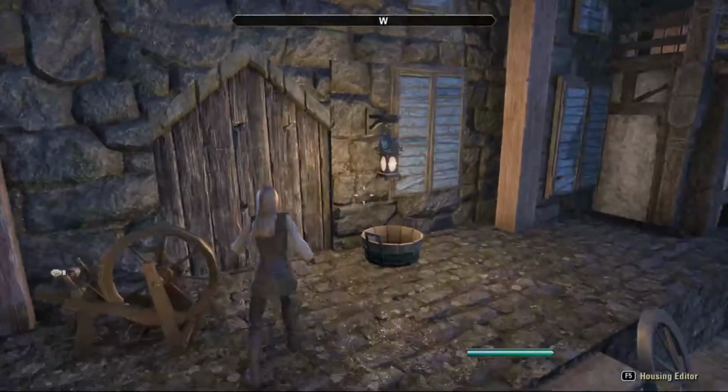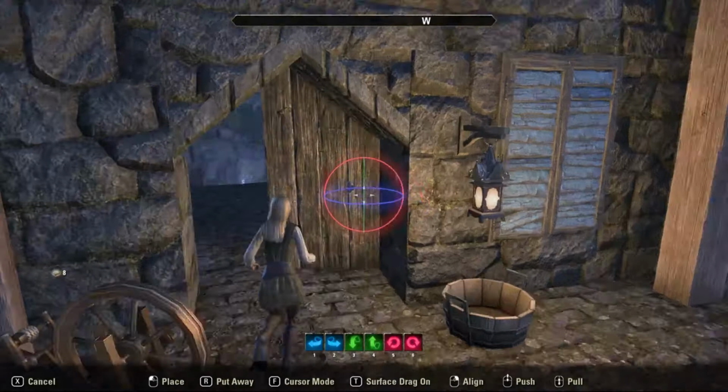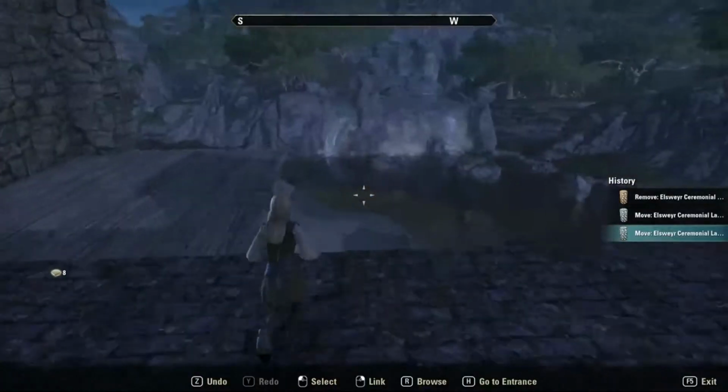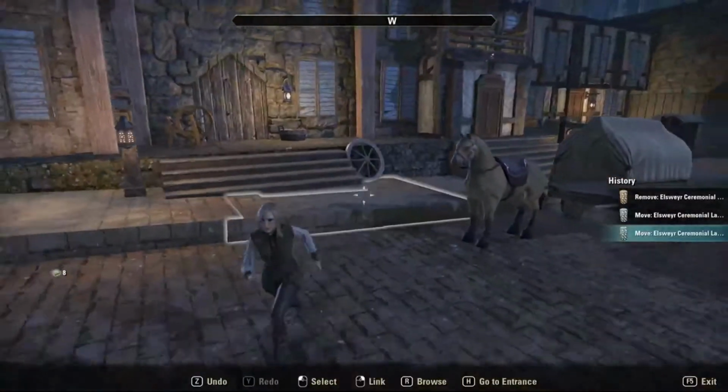So yeah, that's my little town. This annoyed me. This was going to be my little house. I was going to build a little house in here. I didn't end up being able to do that because of item limits, so I literally just put a plank in the doorway to make a door.